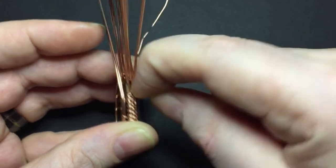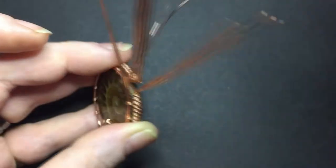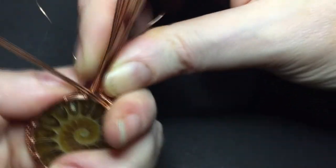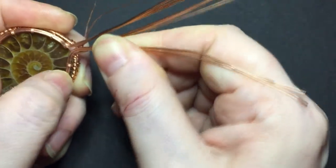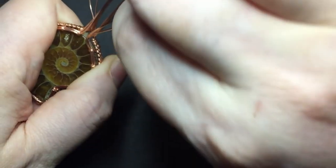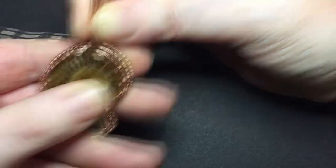Heteromorph ammonites — ammonites with open or non-spiral coiling of the order Ancyloceratina — became common during the Cretaceous period. The extinction of ammonites, along with other marine animals and non-avian dinosaurs, has been attributed to the K-PG extinction event, marking the end of the Cretaceous period. Eight or so species from only two families made it almost to the end of the Cretaceous, the order having gone through more or less steady declines since the middle of the period. Six other families made it well into the upper Maastrichtian — uppermost of the Cretaceous — but were extinct well before the end. All told, eleven families entered the Maastrichtian, a decline from the nineteen families known from the Cenomanian in the middle of the Cretaceous.